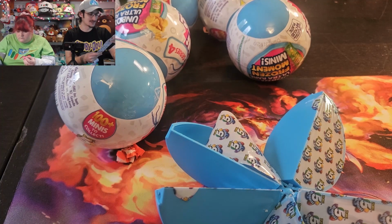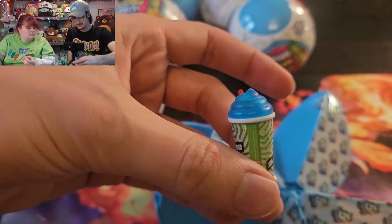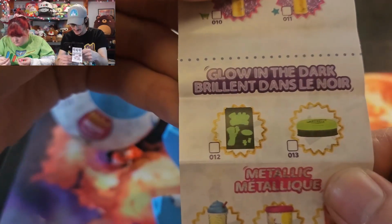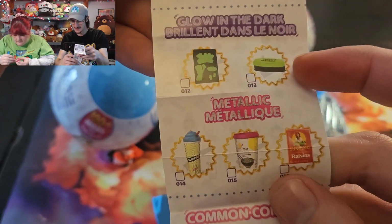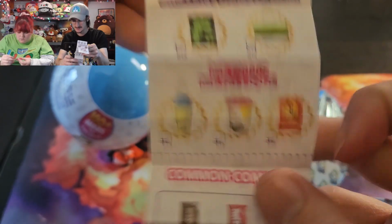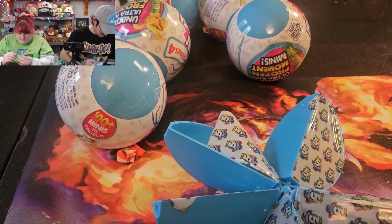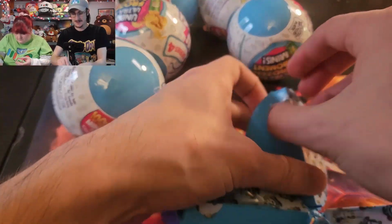Oh no, it's not glow in the dark. It's the metallic one. That's why it's shiny. Everybody loves metal Slurpees, right? Because yeah, there's two glow in the dark ones right here, and then right underneath them are metallic ones, and that's what the Slurpee is. Also, there's a glow in the dark Jelly Belly and Teddy Grahams. I don't think so. It'd have to be the green one, I think. Look at those. Yeah, there's the regular one down there. Okay, back to opening.